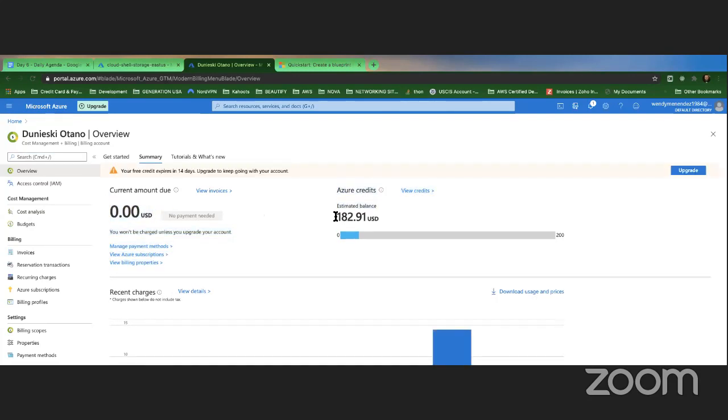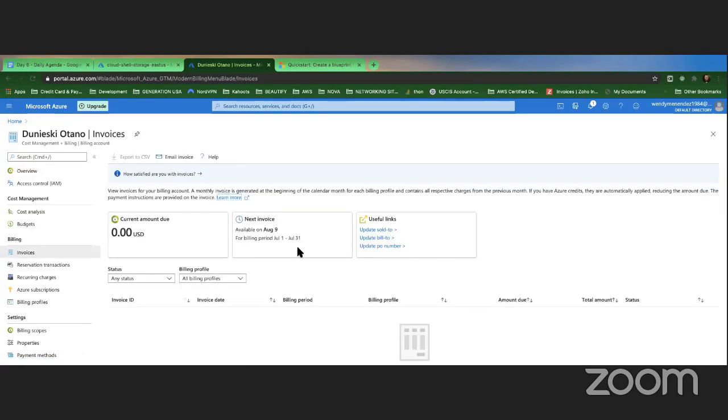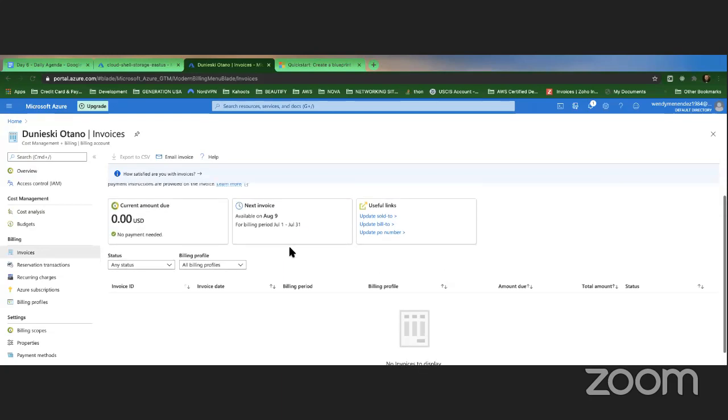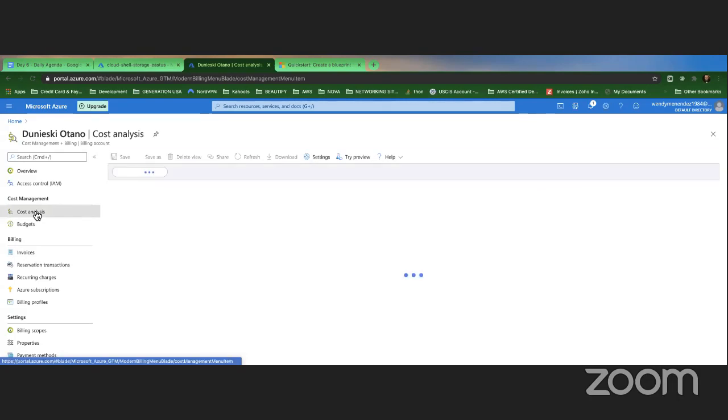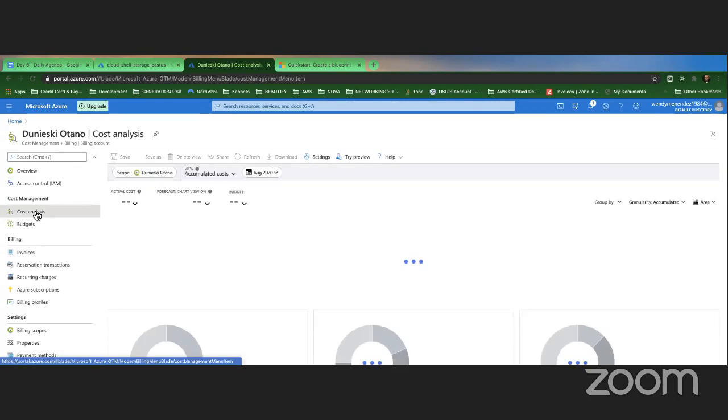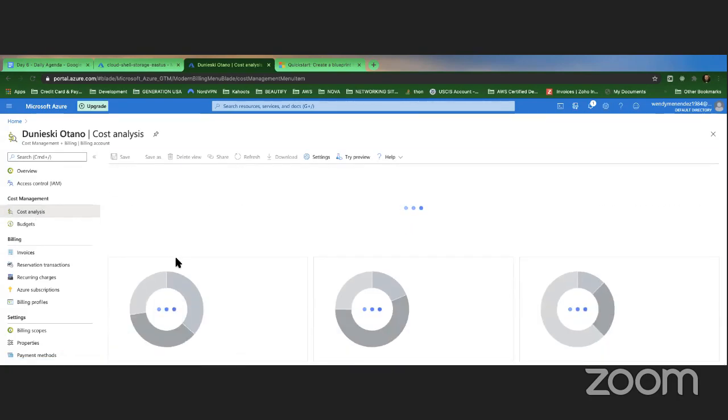When you see this number that is less than 100 or less than 200, something is being used. Okay. So be careful with that. Maybe you can click on an invoice. An invoice can give you more details about it. Or maybe cost analysis. Okay. In cost analysis, you can go by resource group.